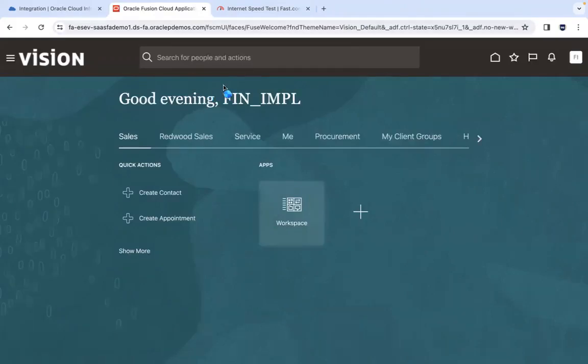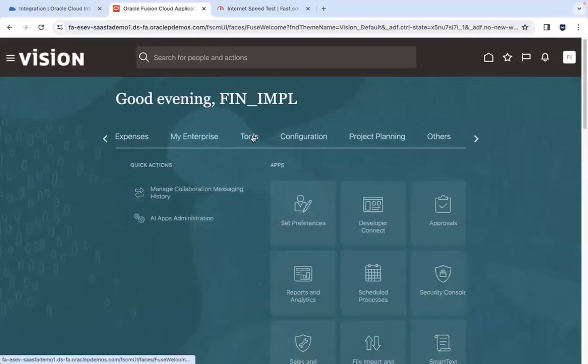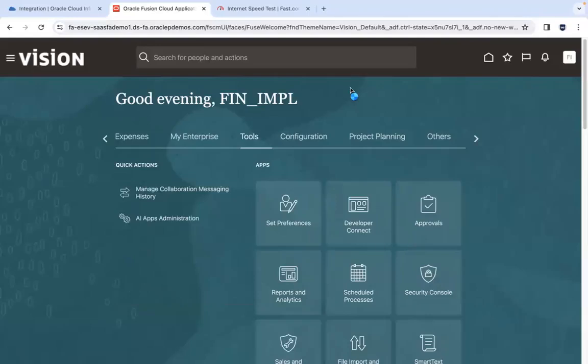So once you get into a Fusion Cloud application, you can go into Tools Group and you go into Security Console, and you would be creating users within the Fusion Cloud application itself.